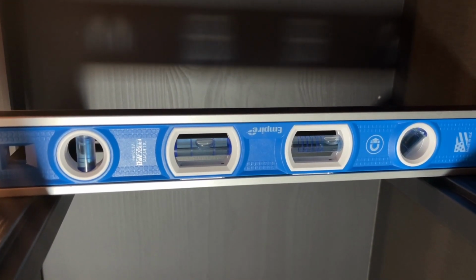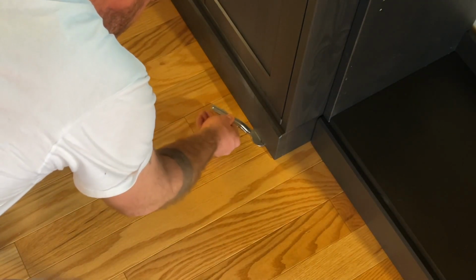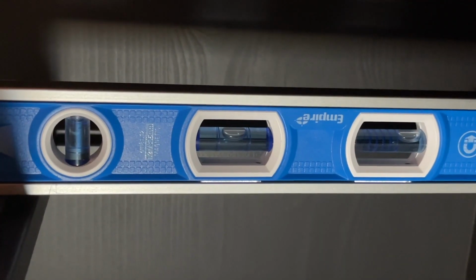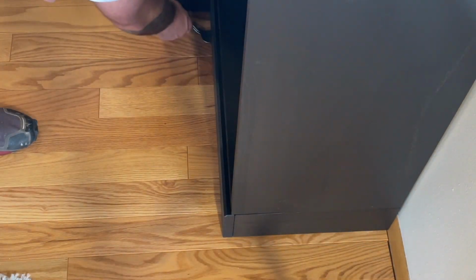Now we're going to put it back against the wall and check to see if it's level. And now that we know that it's not, we're going to use a wrench that comes with the kit to adjust the front legs of the base cabinet. And there we go. And we'll do it for each individual shelving system.